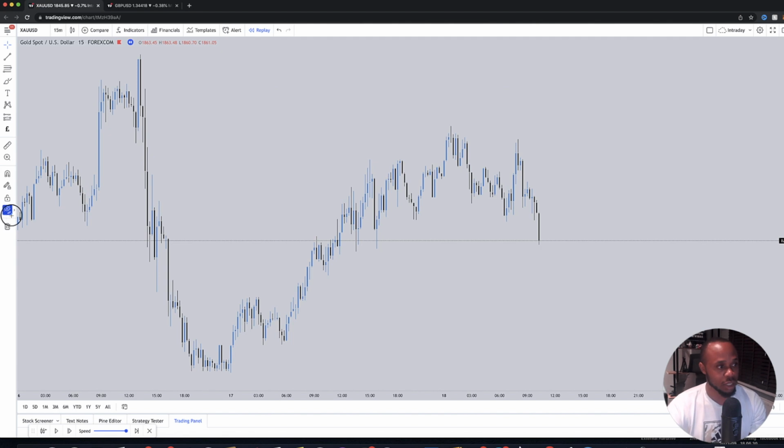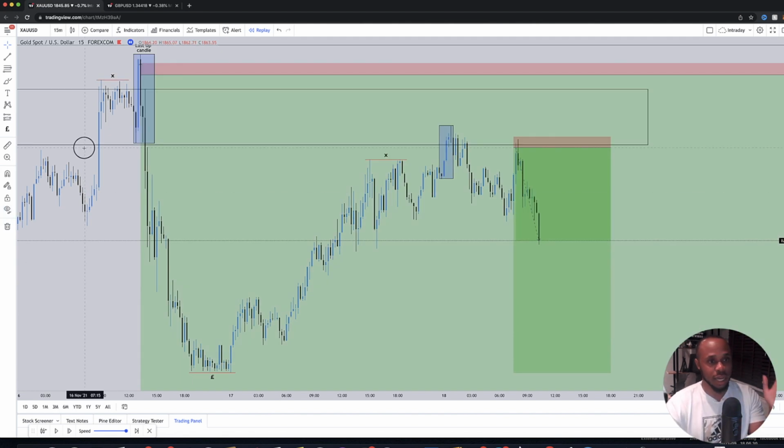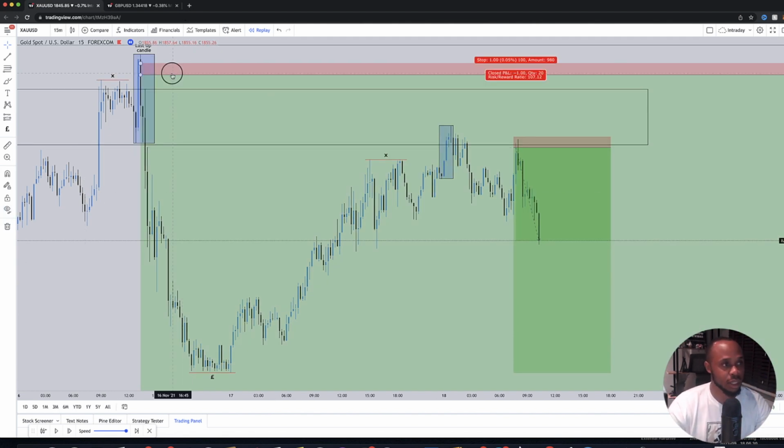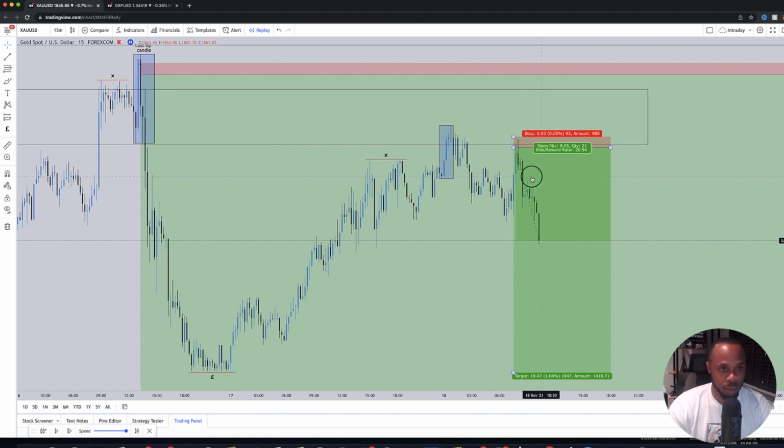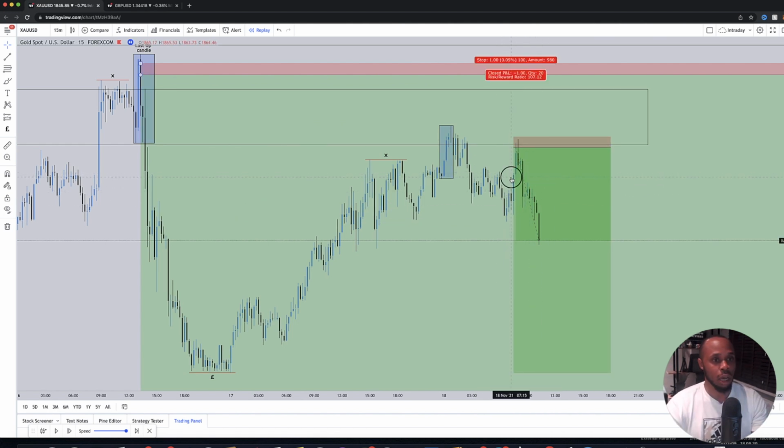I'm going to put my analysis on. Okay, here's my analysis. So guys, forget the fact that I was in this trade, this one here and that one there. I did post that on Instagram, so you saw that I was in gold from the highs, multiple times, I think 2 times from here. Then I closed one and took partials on the other. But anyway, what I want to do is use what we can see here to show you the low risk setup with a low risk trade that I was looking at.